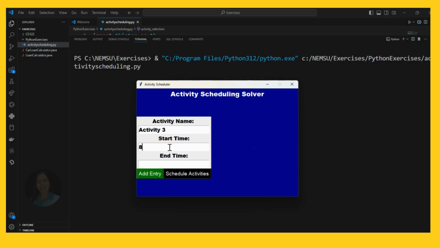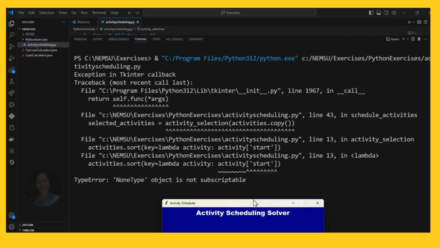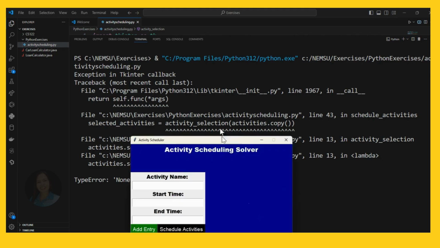Add entry, and let's add another one, activity 4, so this is 9 to 11. Let's see which of the four activities will be added. Click schedule activities. Oops. We still have some error. Activity start. I missed something again.